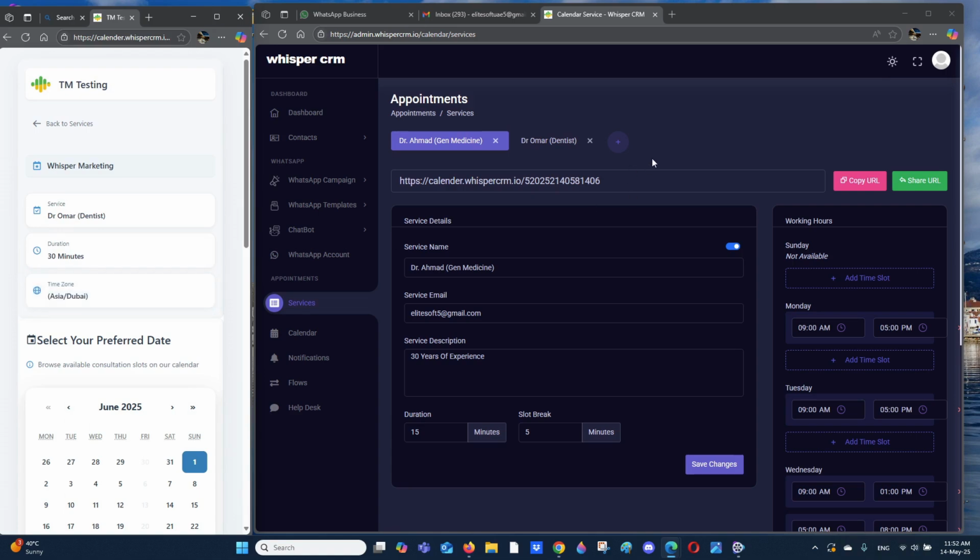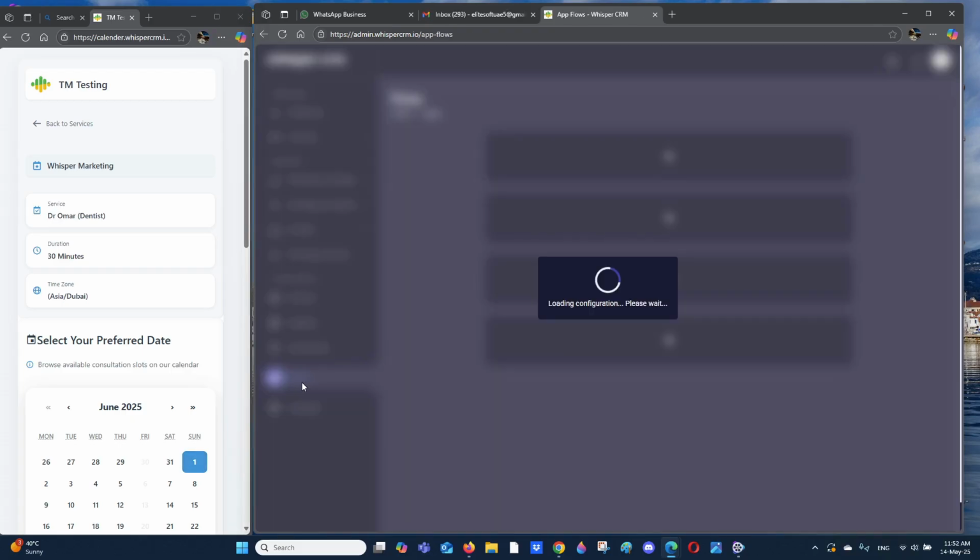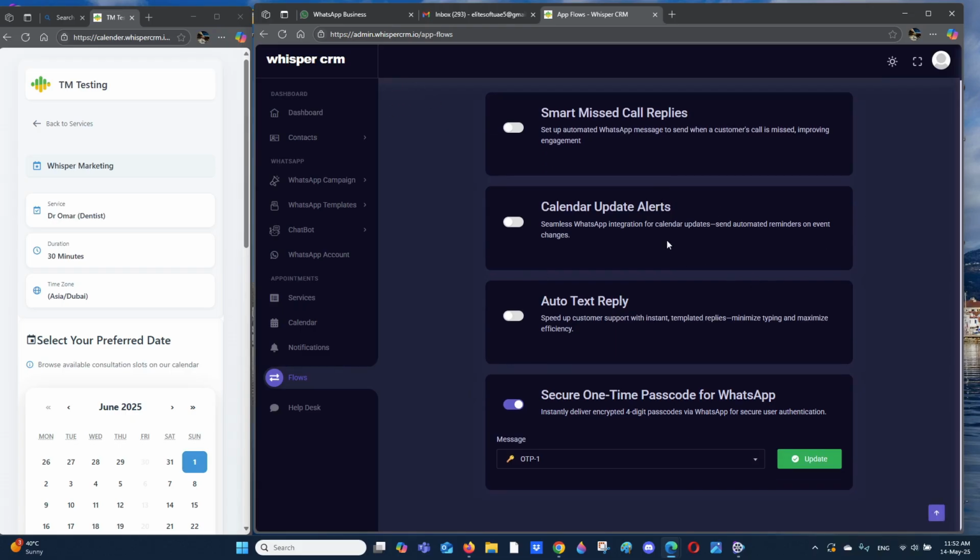Now, as a clinic, you want to advertise your app. You can do that in 2 ways. Let's go to flows. Either an auto reply to your WhatsApp message whenever the customer sends any message to your WhatsApp number. You come back with the auto reply telling him, please go to this link and create your appointment.